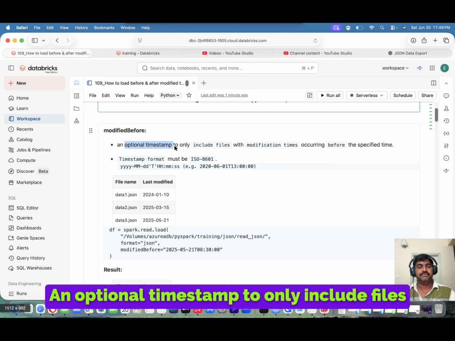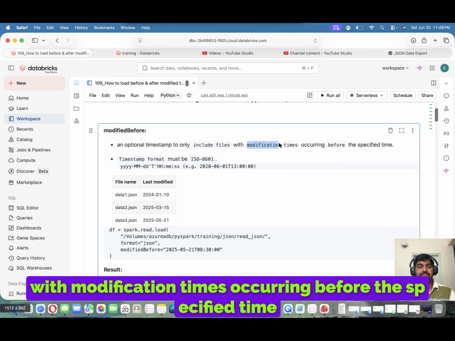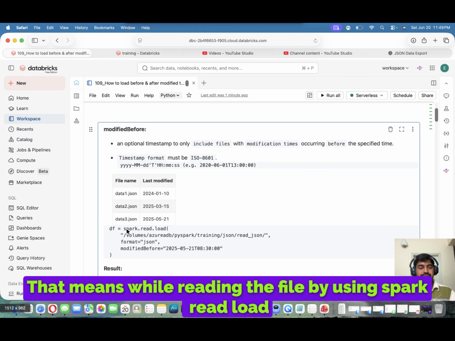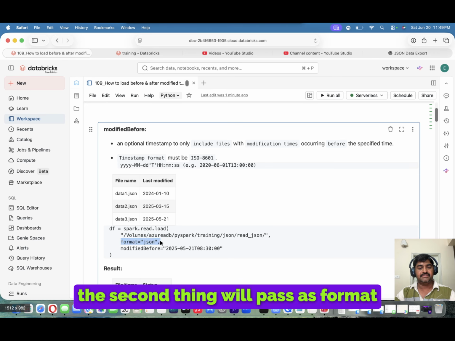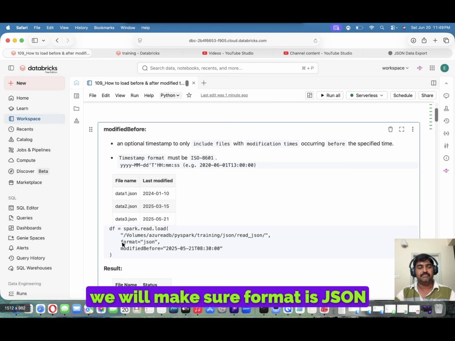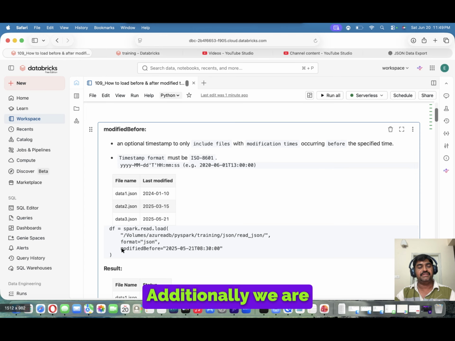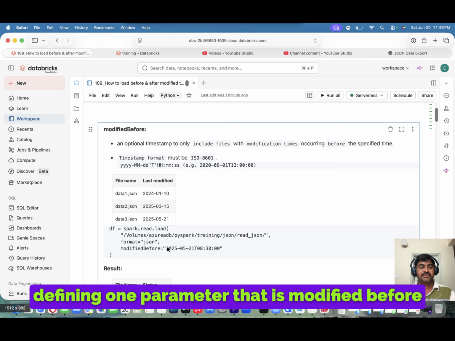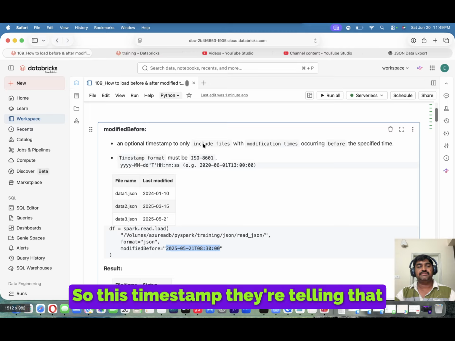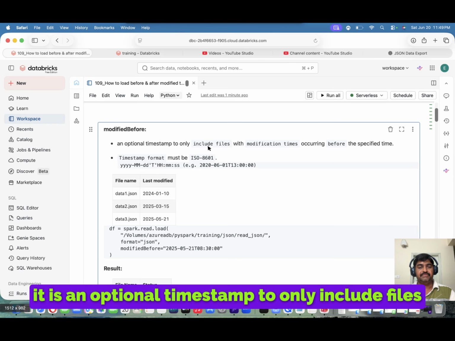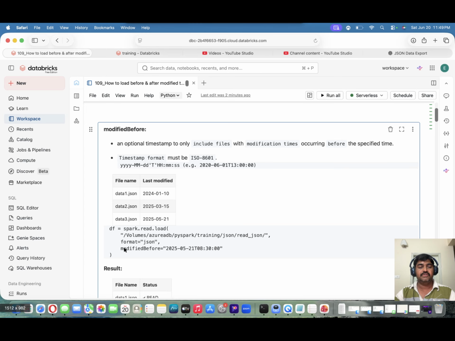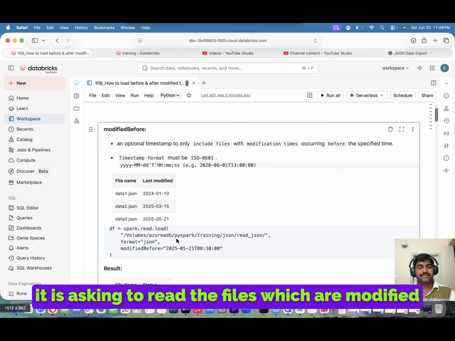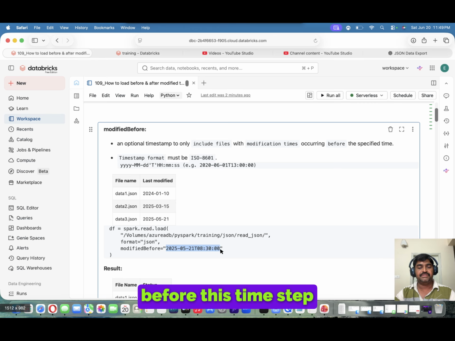It is an optional timestamp to only include files with modification times occurring before the specified time. That means while reading the file by using spark.read.load, inside that we'll pass the path, and second we'll pass the format. If you are reading JSON files, we'll mention the format as JSON. Additionally, we are defining one parameter, that is modifiedBefore, and here we are defining the timestamp. This is an optional timestamp to only include files with modification times occurring before the specified time. So it is asking to read the files which are modified before this timestamp.